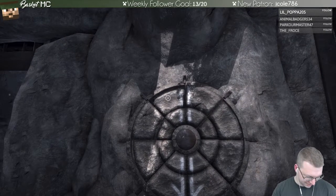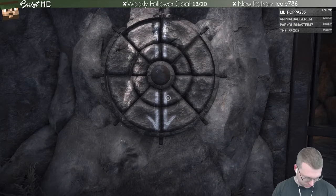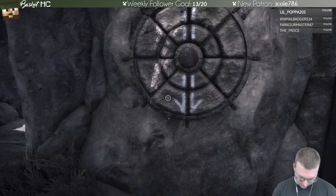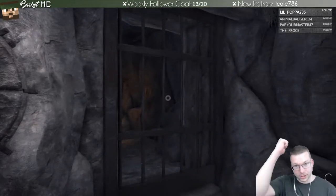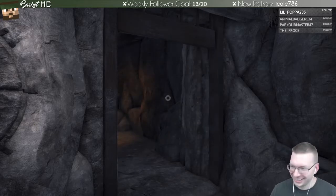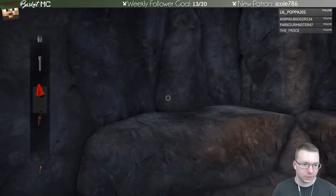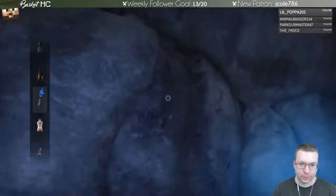Okay. 15. I thought maybe that was going to be it. 15 is here. It is not filled in. 16 is here. It is. Yes! Okay. So we figured that out. Good. Throw this piece of paper away. Yes! Okay. Epic. Let's check this room for hidden writing before we grab our thing.